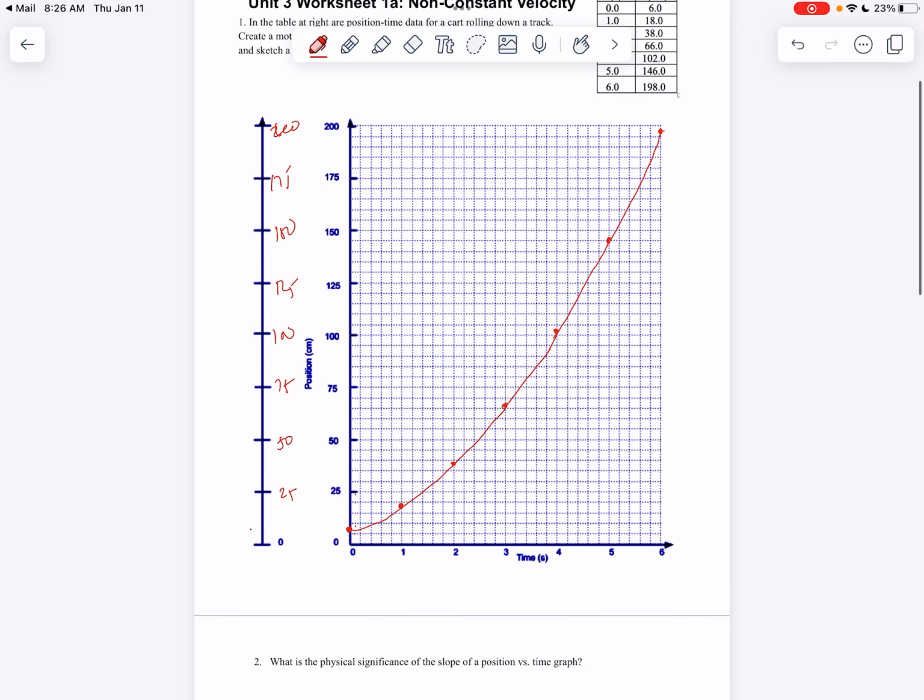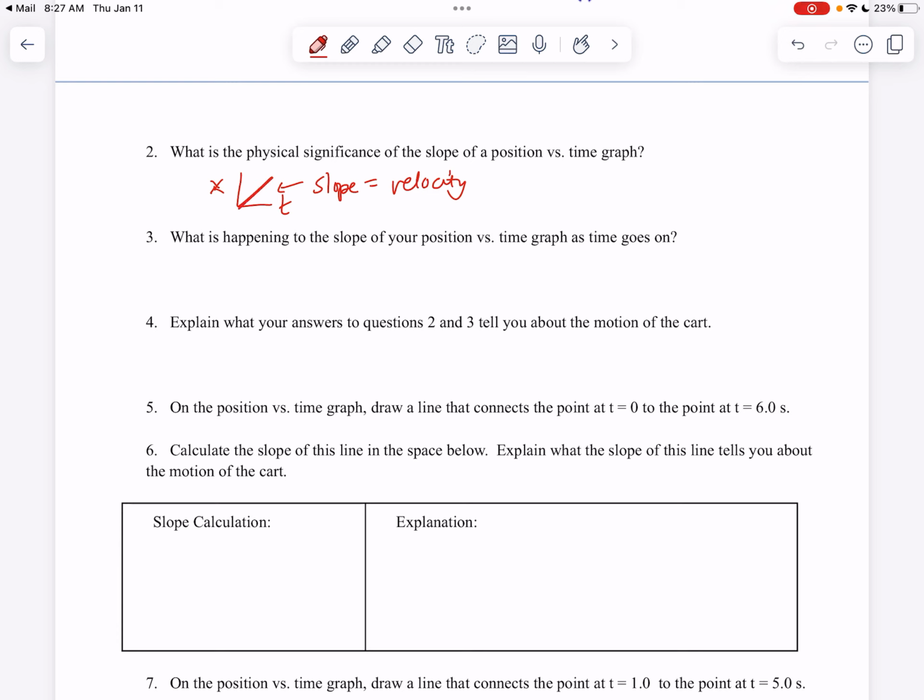All right, so what you're gonna do is answer these questions first. What is the physical significance of the slope of a position time graph? Just as before when we had a graph like this, we know the slope is the velocity, okay? Tells us both the speed and direction that the cart is moving. And in the old case, that was a line. We just found the slope, but now it's a curve, okay? So we have to treat it a little differently because it's not a single slope anymore. But still, the slope still tells us the velocity, okay?